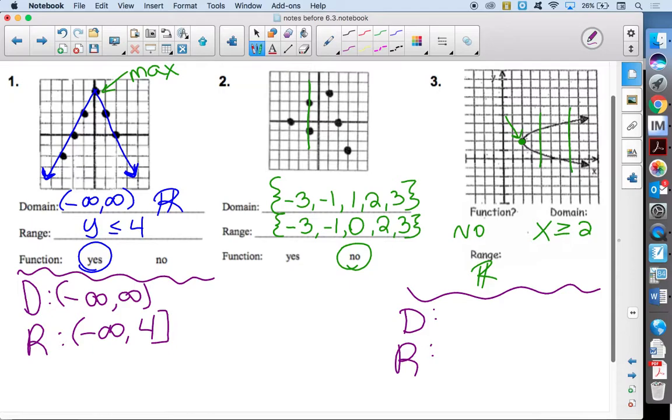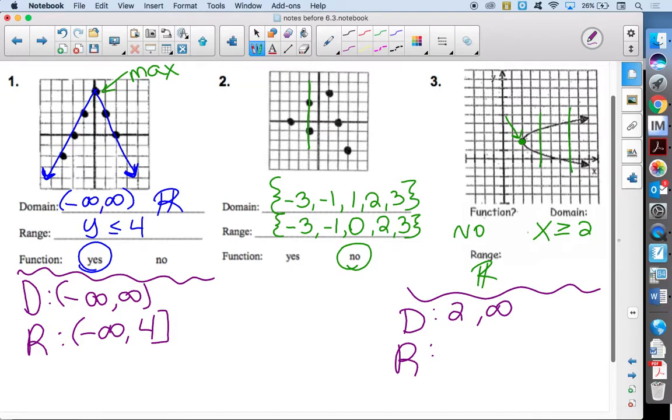So Kate, what do you think for the domain if we try and write that as an interval? Would it be parentheses and infinity, and then 2 with the bracket? Which one of those numbers is bigger? Infinity. So the bigger number we want on the right. Oh, I'm sorry, I read it that way. And then the smaller number where it's starting is the 2.